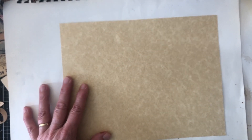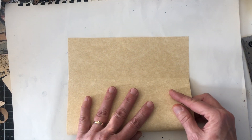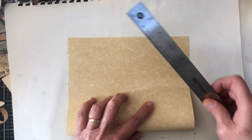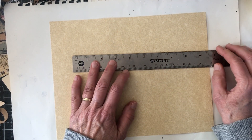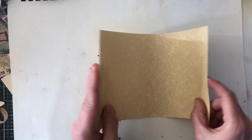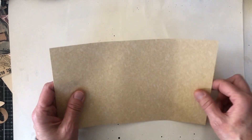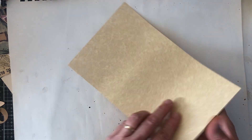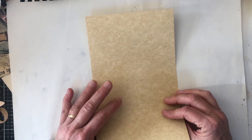I'm thinking about how big I want my envelope. I cut it six by ten. It's going to be like a coin envelope style. We could make a regular envelope — I was going to do a coin envelope, but you know what? This is a good size for a regular envelope.